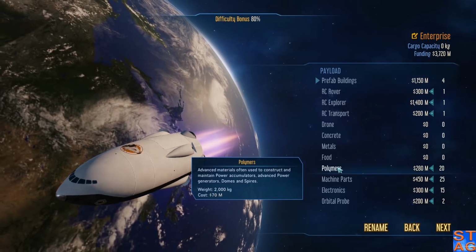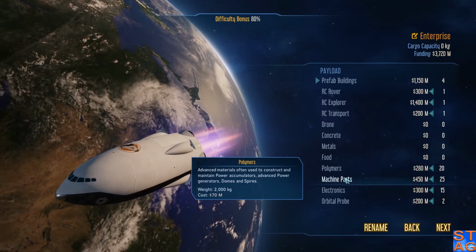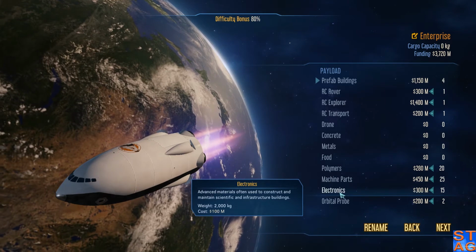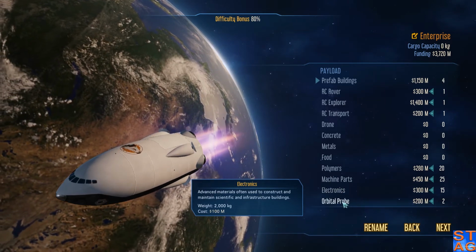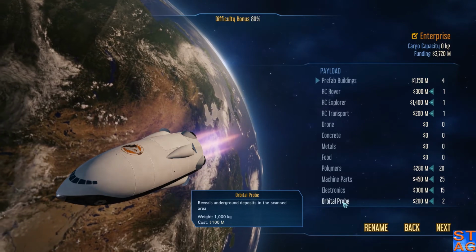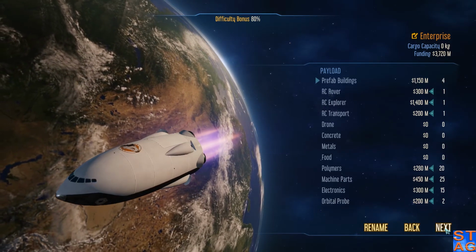Polymers or advanced materials, we're going to need to make a lot of these as we go throughout the game. Machine parts to keep a lot of the things we build running. Electronics, a little bit of the same. And orbital probes. They're going to be scanning all the underground deposits in the sectors of the planet that we go through.